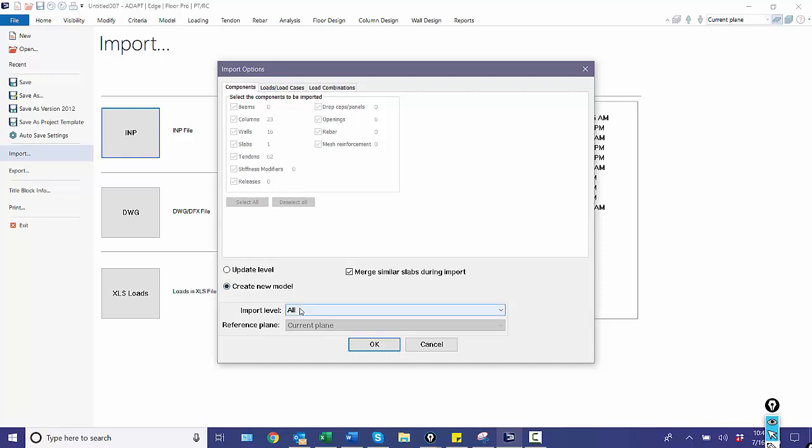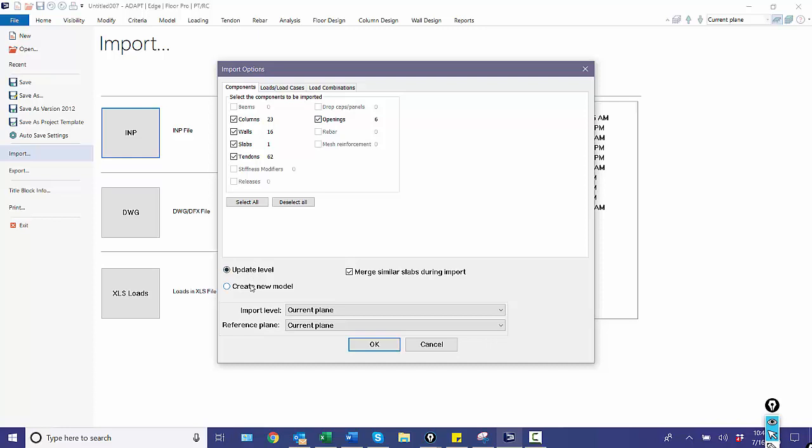If we choose to create an individual level, for example, current plane, in this case a single level model, we can modify any component type that is being imported in. We can turn those off or on. So here we have columns, walls, slabs, tendons, and openings. If we update a level, we would also choose the level we wish to update, and we can also filter out components as needed.